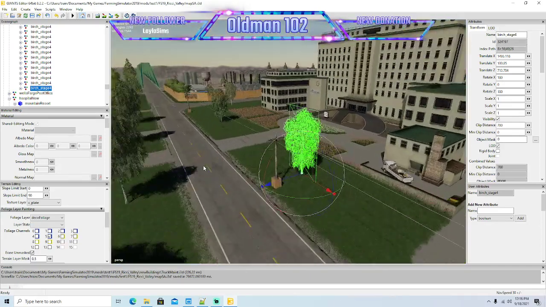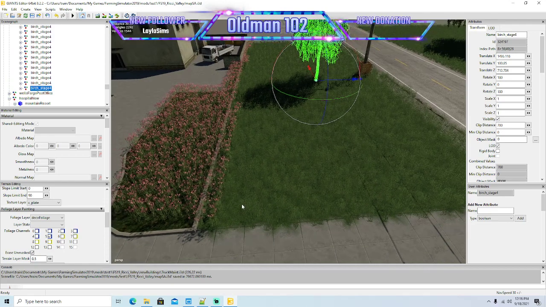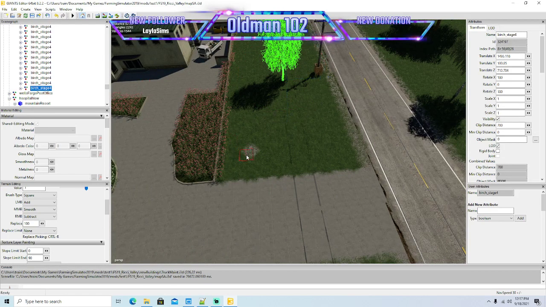Alright, so let's change this up just slightly. I want to put in... we may have to remove some of these flowers to do it. Alright, let's go to square. Want to cut in a sidewalk. Let's cut in a sidewalk along here. And you're not going to cooperate very well, are you? I'm going to put you in where you want to go then. If you want to go there, I'm going to put you there.